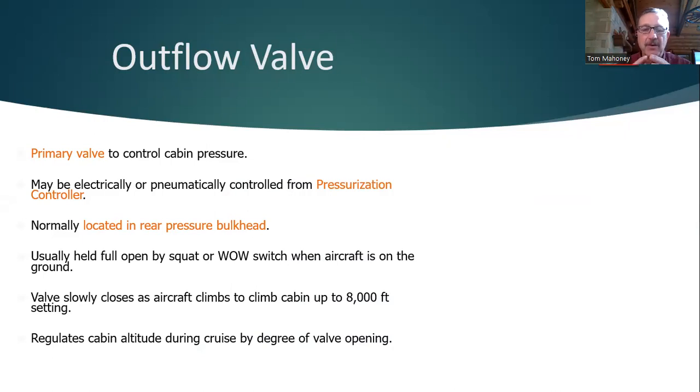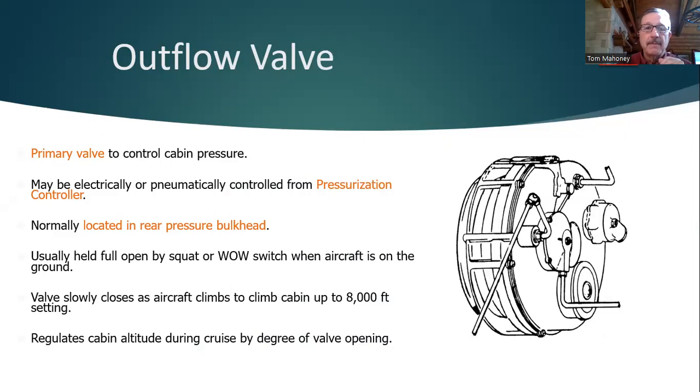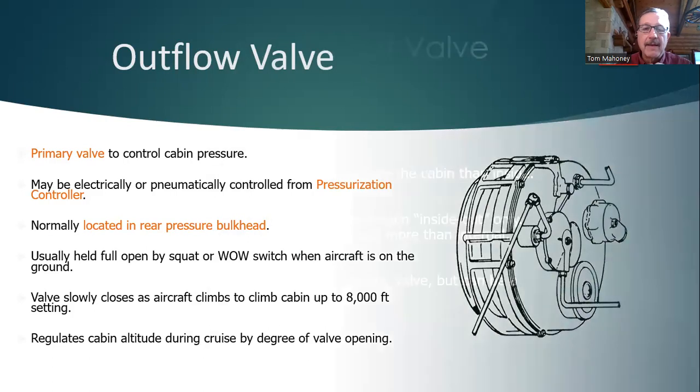And as we climb on up to altitude, the valve closes more and more so that when we're up to 40,000 feet, the valve is almost virtually closed. So there's not a lot of air escaping the aircraft. It's probably more being recirculated at that point in time. That's what an outflow valve looks like. I've never actually seen one, never held one in my hands, never touched one in 20 years. We just kind of know that it's back there. Otherwise, we're not going to be able to pressurize the aircraft and hold the selected pressurization at a value that is comfortable. But that's what it looks like. And we can move on.